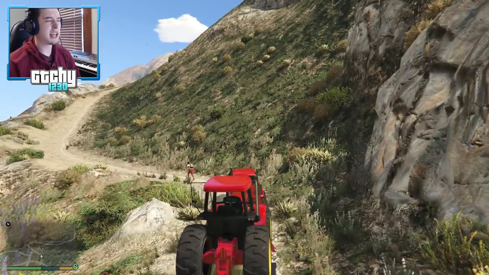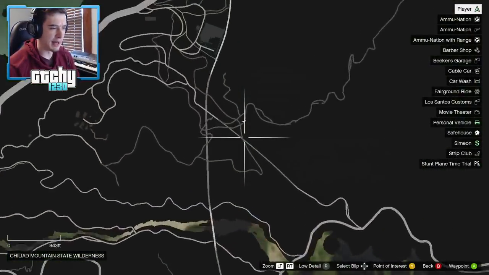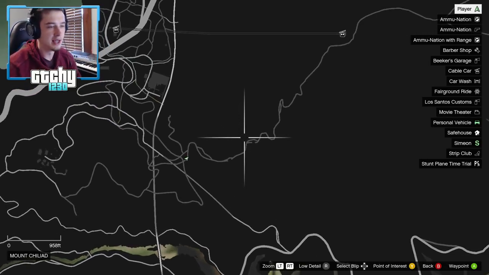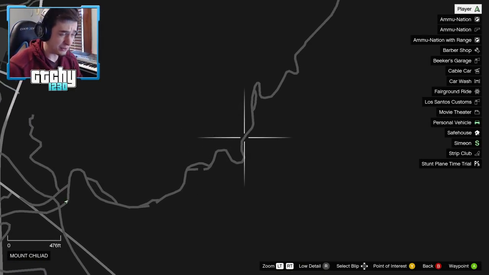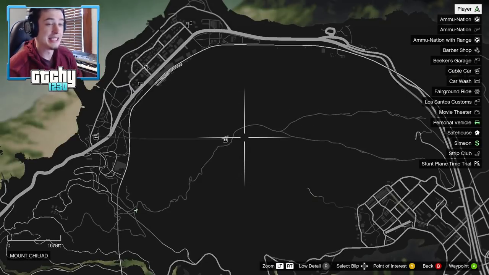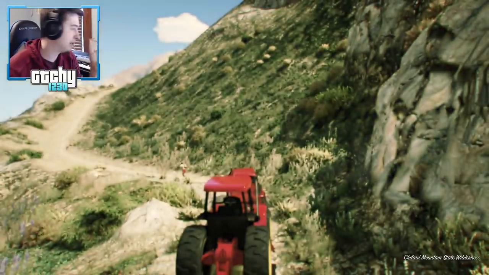Alright guys, we are officially at the base of Mount Chiliad. Check it out on the map. This is where it begins. This is the Trail of Death. The Trail of Doom. There's a lot of really tight turns here that, frankly, I don't know if we're even going to make it around. So it should be really interesting. It should be super interesting.